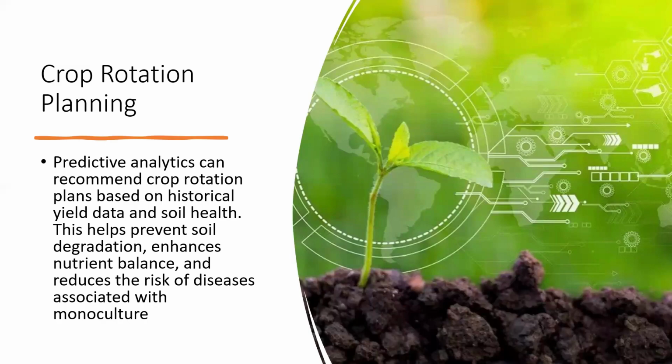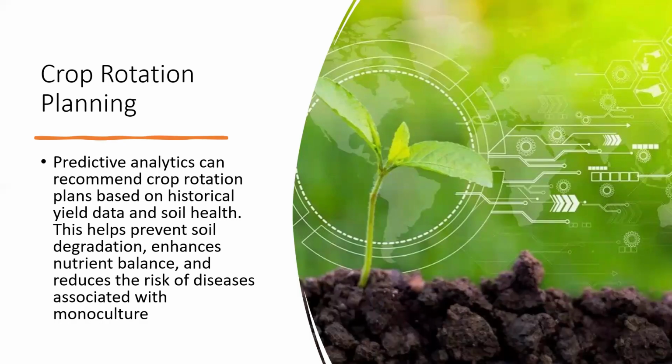Crop rotation used to be one of the very popular topics they taught us when we were growing up in school. You can plant some crops that will produce natural nutrients for the soil. Then you move to another soil, another space, and plant crops that cannot generate nutrients themselves and need the nutrients generated by the previous crops. Very nice idea. So you keep rotating. Every year you are planting on the same land and it will be producing well, because you are rotating it based on the characteristics of the plants.